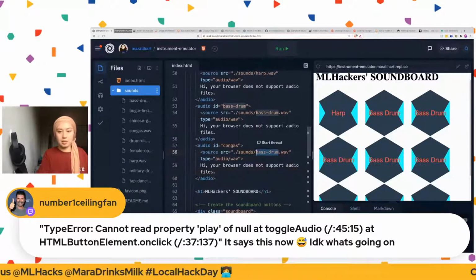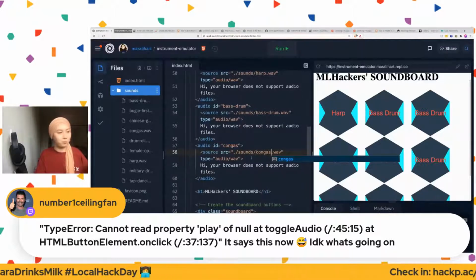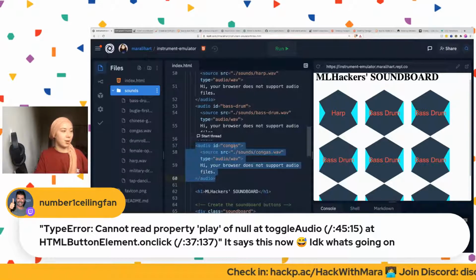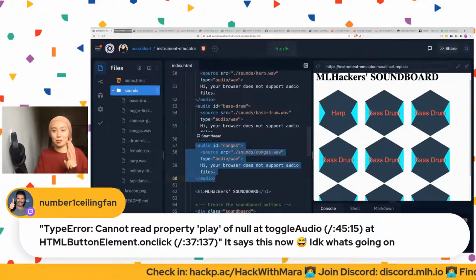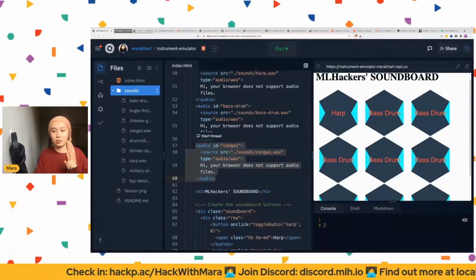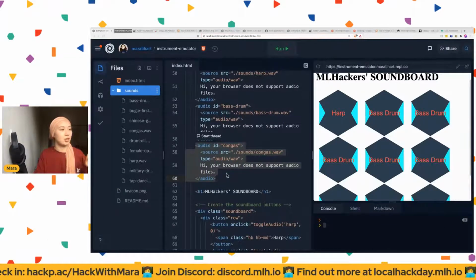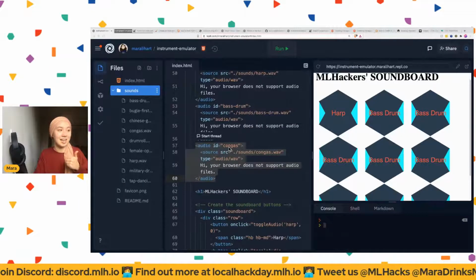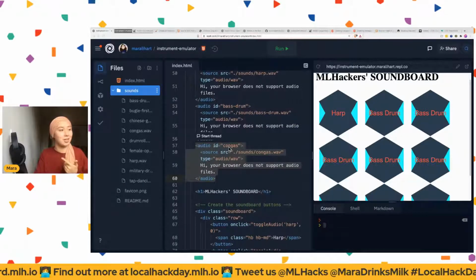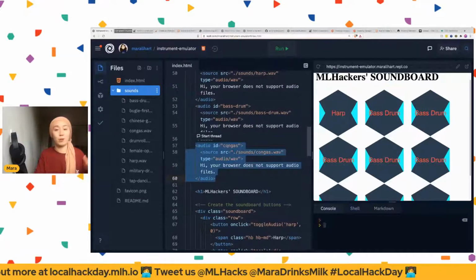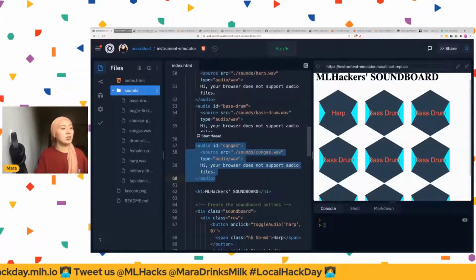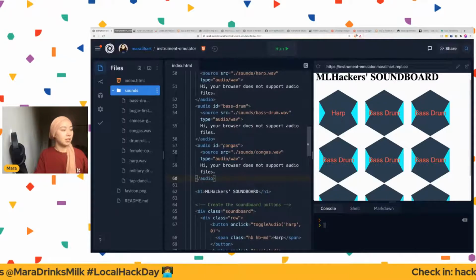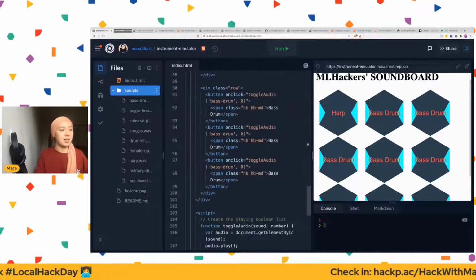So what I'm doing right here is I have this audio element that just has congas. The first thing you need to do before you introduce a new sound is make sure you have this audio element that has an ID attached to it and tells you where to get that sound. So the ID is congas, that's how we're going to grab it in the JavaScript, and the source is saying what music are we going to play? Then after we get the audio ID, we can go ahead and make a button.